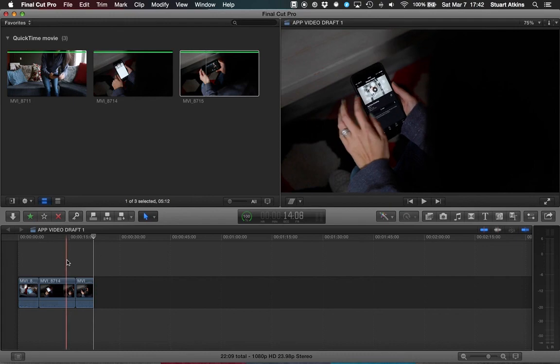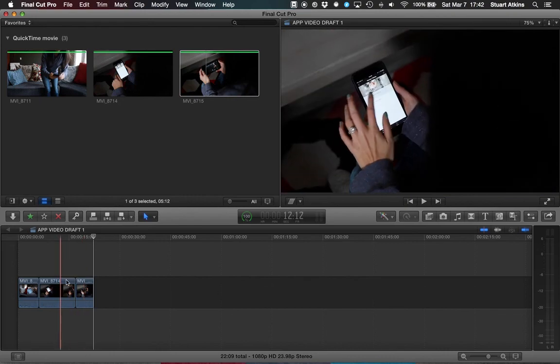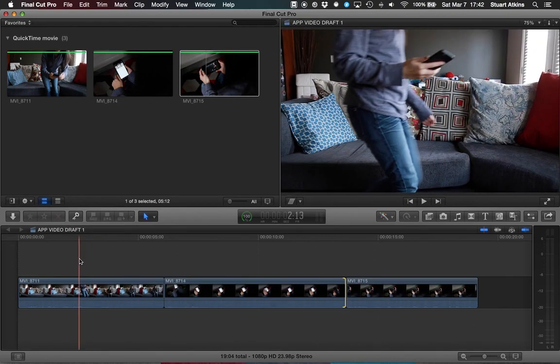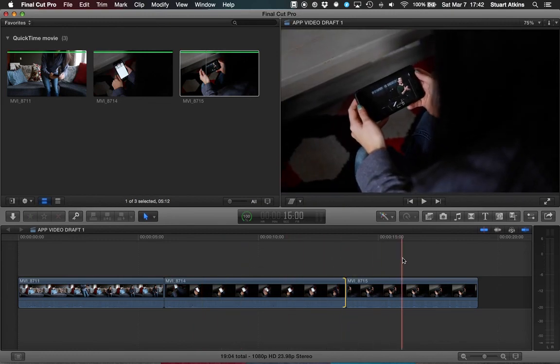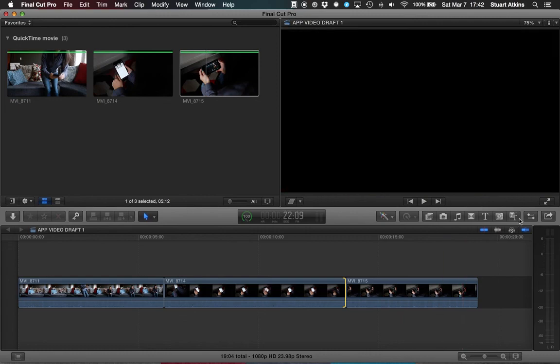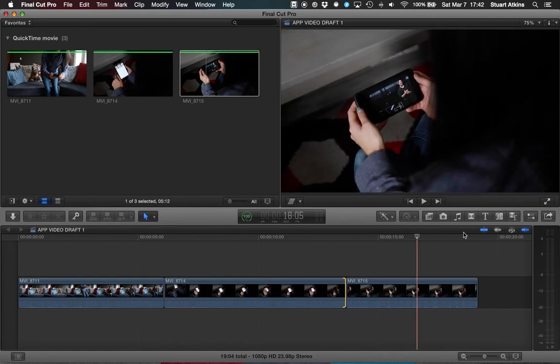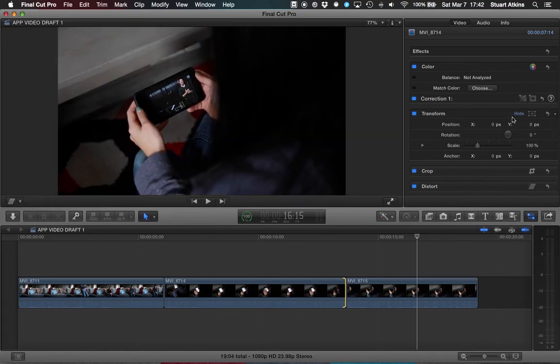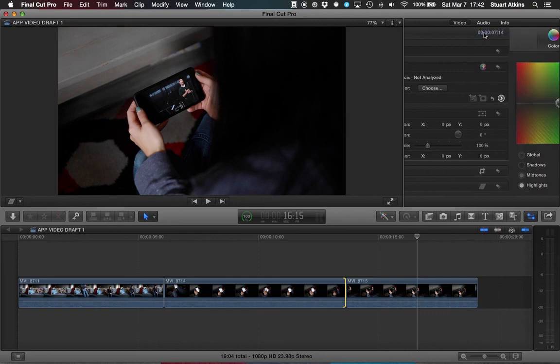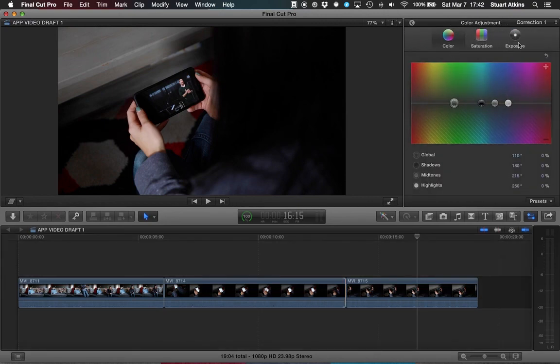Now say you cut and pasted and moved around and you had a final project. To export it would be really simple as well. Once you've done all the changes and settings that you wanted to, if you needed to change the exposure of certain shots, this is where you would find that tab. This will give you your color, where you would change saturation, your color, and your exposure.